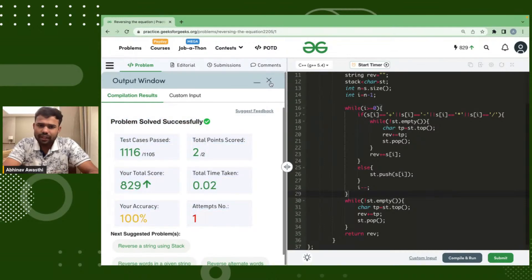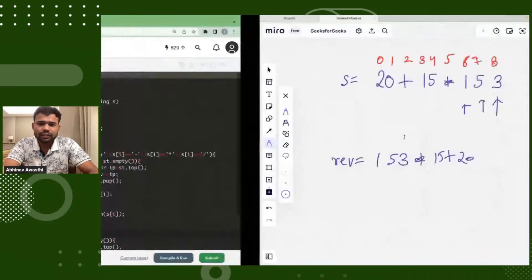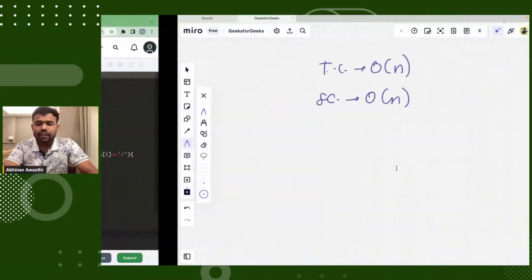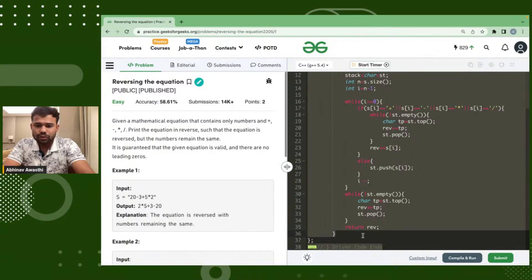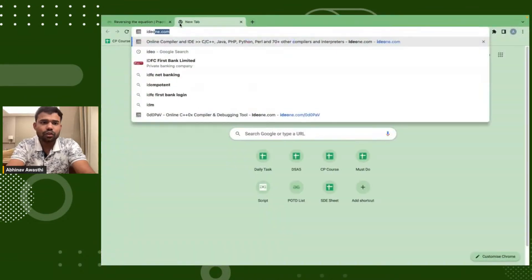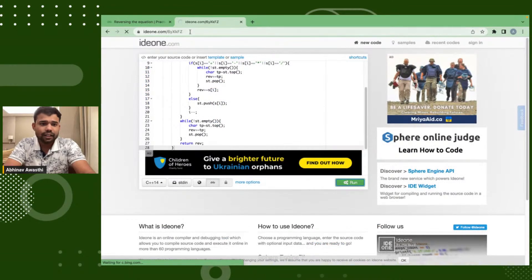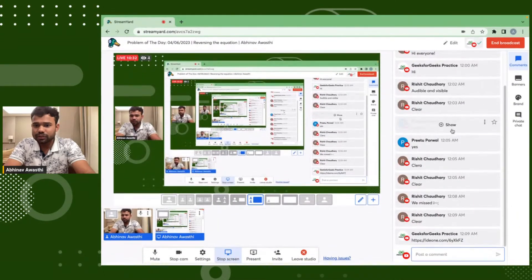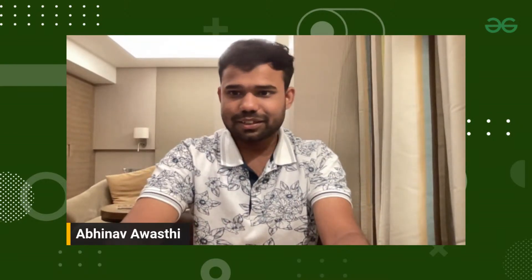So it was a classic problem, a really classic problem. It was an easy problem. If you will see the time and space complexity, you can check out here that the time complexity was order of n because we are just iterating, and space complexity was also order of n because we are storing in a stack, building a stack extra. That's the basic thing. So I hope that you have got this particular problem. Let me share the code with you all and then let's meet again next weekend or next Friday for the next problem of the day. Till then happy coding, take care. Here is the code for you. I hope that it is clear to everyone. Thank you for today's class. Thank you, happy coding, GFG.